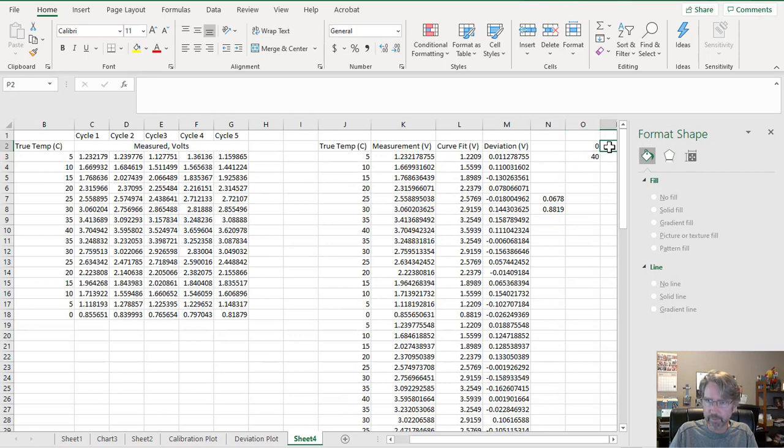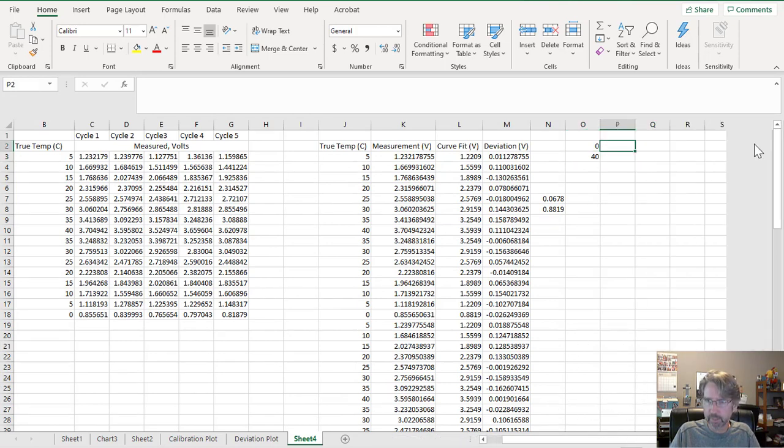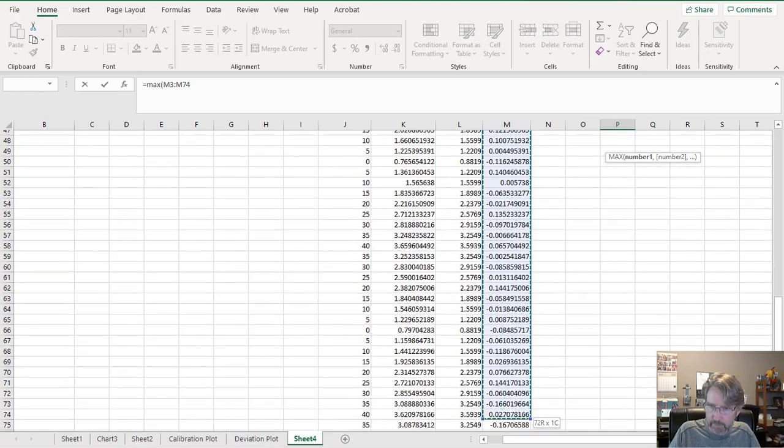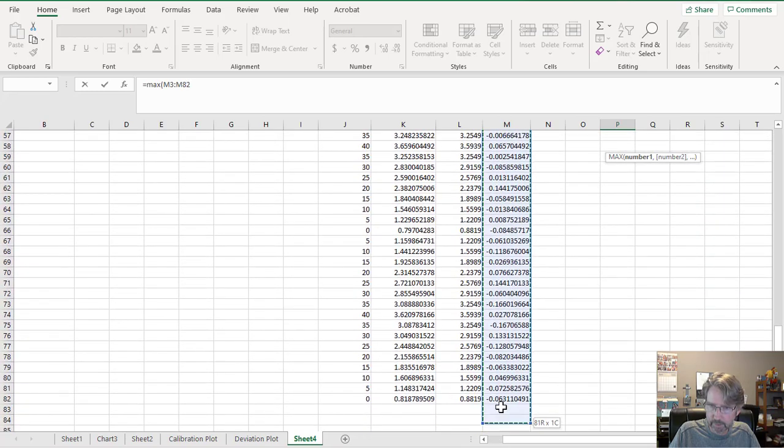And then the first line is going to have points that are just the maximum and the minimum. So equals, to do an equation, max is a function where if you give it a bunch of data, it will tell you the maximum. So I'm going to find all of this data.